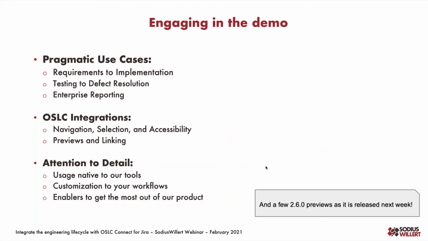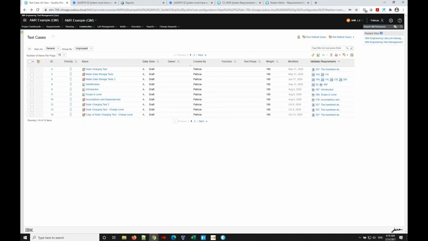What we're going to do in this demo, I'm not going to show all the features that we have in our product because that would probably take more time than you have allocated this morning. But we do want to give you a little bit of a feel of how these things operate, how they interact, some pragmatic use cases. We'll talk a bit about OSLC integrations, why they're important, why they're valuable, what things you can look for in there. And then hopefully you'll see some of the attention to detail of how we've used the native tools. How do we allow you to customize your workflow and build from there? And we're going to get into the IBM environment and walk you through some of the capabilities of what we can see and what we can do.